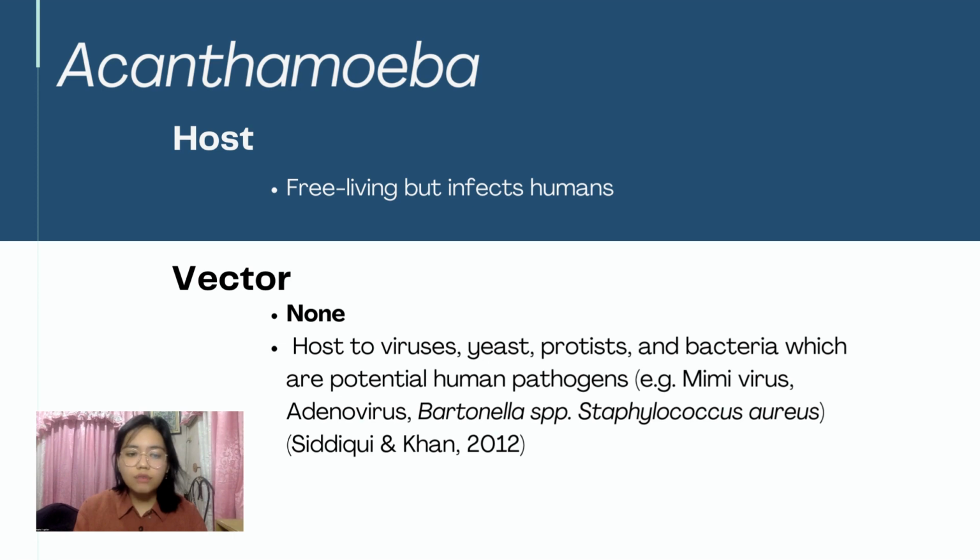Acanthamoeba are free-living amoebae. Hence, they do not require an insect vector in order to infect humans, but they are a host to viruses, yeasts, protists, and bacteria, which are potential human pathogens. It's also important to note that Acanthamoeba are soil or water commensals. Hence, infection will usually occur through contact with infected soil and water through the eyes or contact lens.